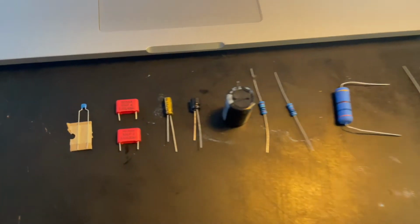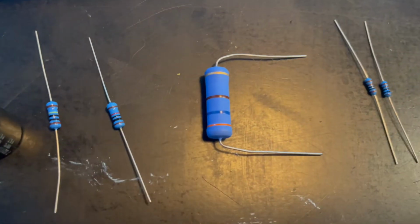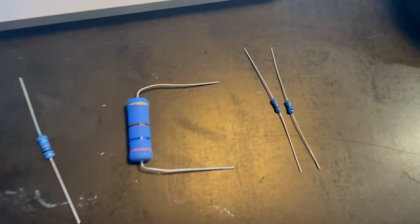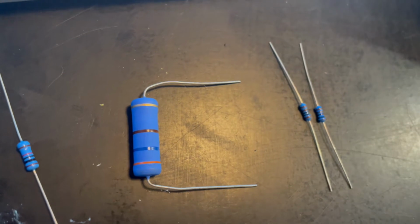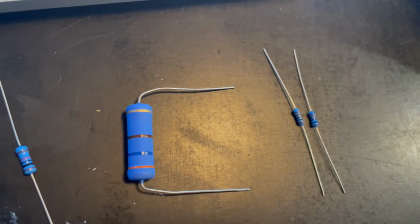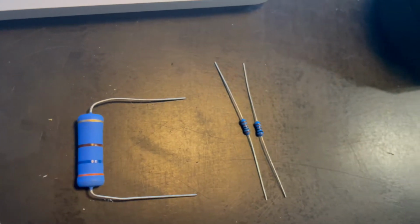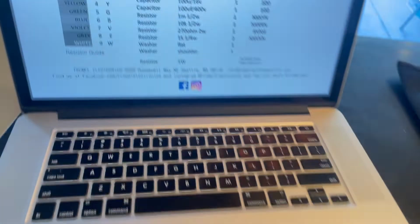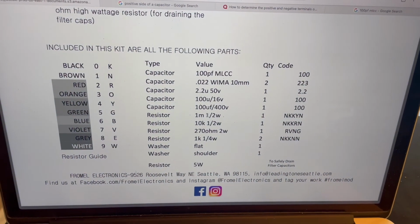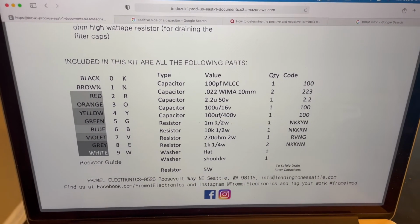Okay, so I needed a little help on this, especially these ones. My colorblind ass can't see this stuff very well. That's the yellow, red. This is, you know, red, purple. I think that's brown to green, something like that, or black to green. And then these were brown, black, black, brown, brown. So, just like the little picture here states on their website to help me through this instruction.